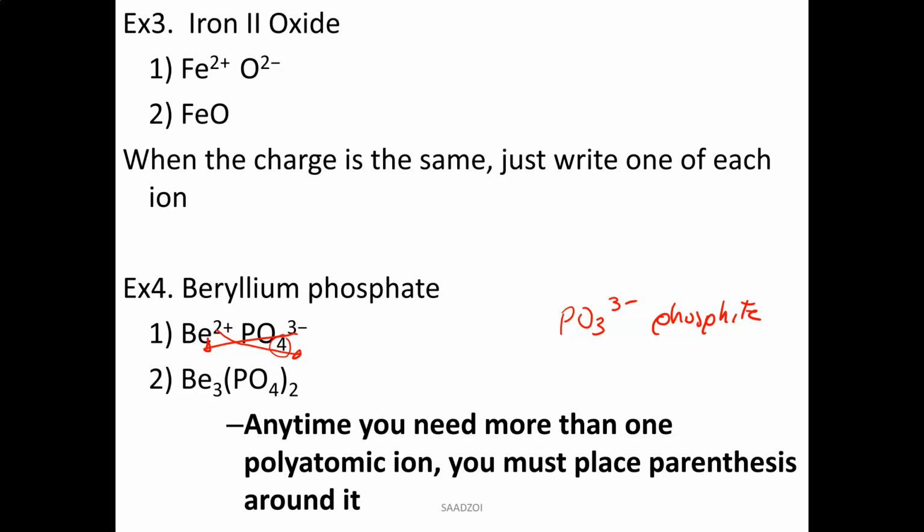Now, please don't do this. If Na and NO3 is, let's say, the question, please don't do this. Don't put parentheses when you don't need them. The only time you do is when the number is more than 1. So when the charge of the cation is 2 or more, parentheses. When it's not, don't. Don't put parentheses just for the sake of parentheses. You're going to make mistakes.